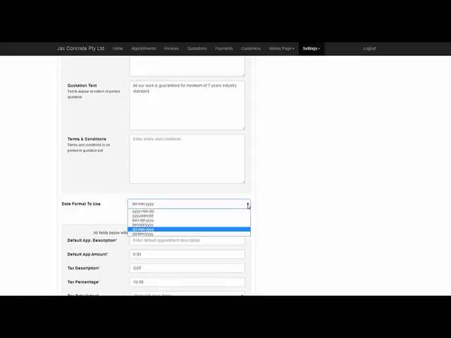Coming down the list to your quote mail content, exactly the same as invoice. This will be the content that's in the email, and the next one here will be the text that's at the bottom of your quote. Terms and conditions, I haven't filled this one out yet. That will be the back page of your quote, and that is for your terms and conditions of doing business with your customers, payment terms, any warranty claims or anything to do with your business. That's where you put it. Date format, that's pretty self-explanatory. Day, month, year is what we use here in Oz.